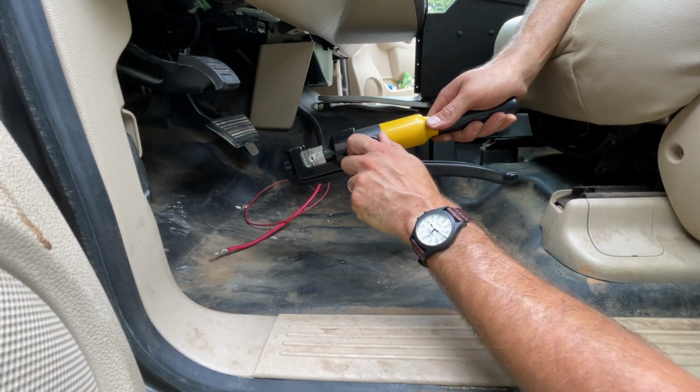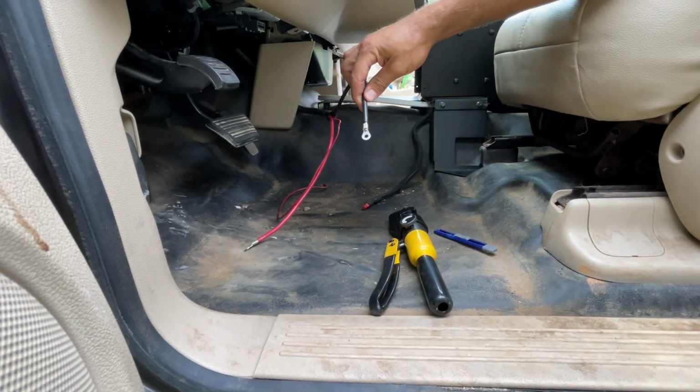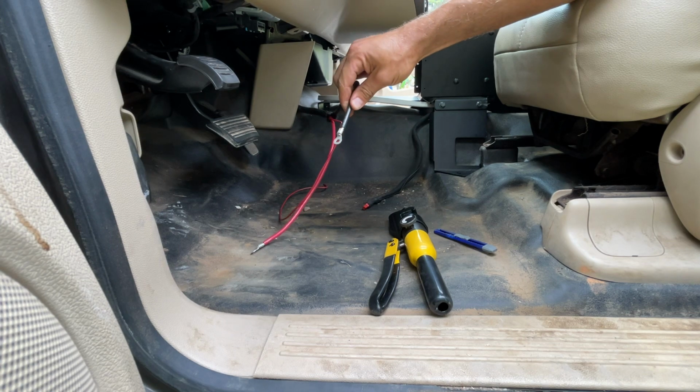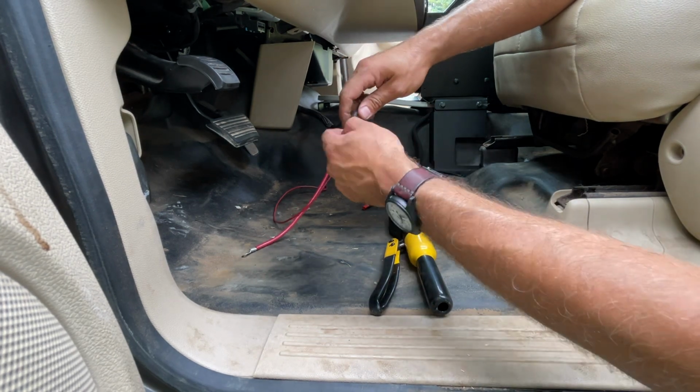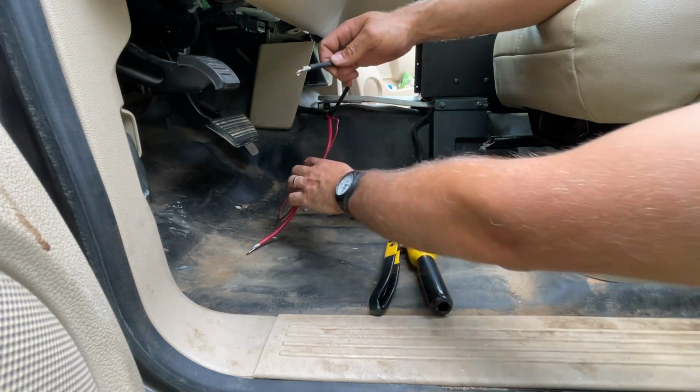And once she's tight, go ahead and release it. And as you can see, got our terminal crimped on. So now all we got to do is put some heat shrink tubing on there to protect that, and these 2 wires will be done.